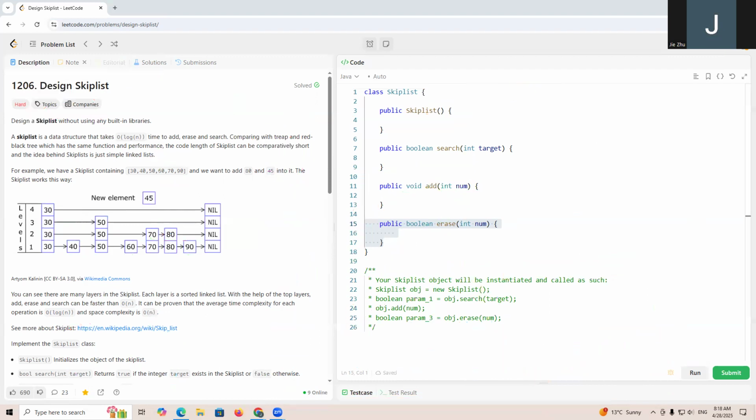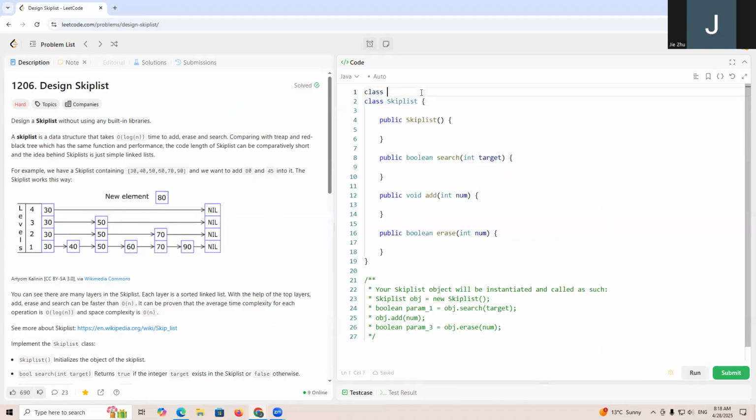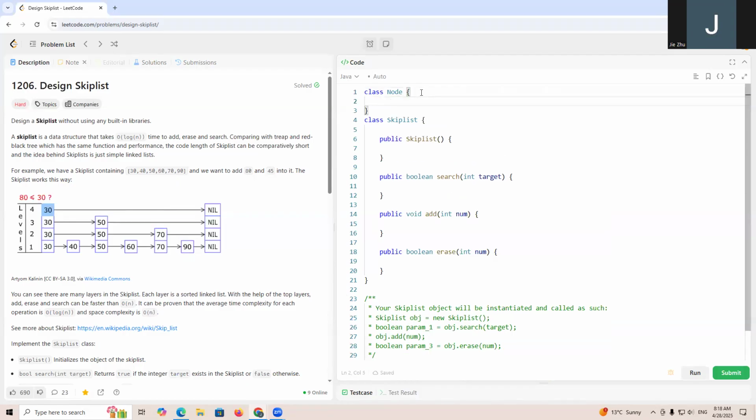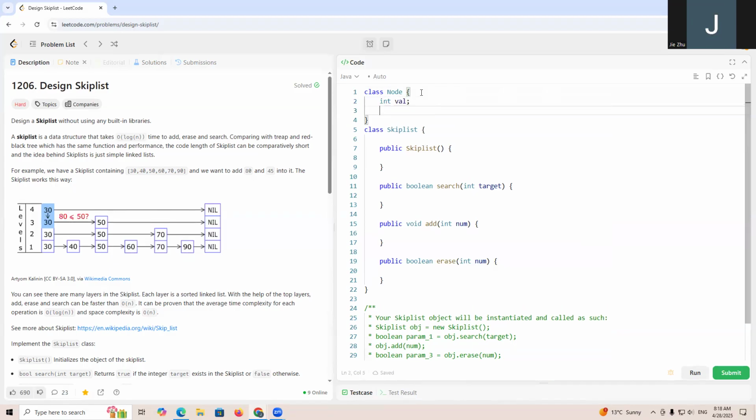So we just need to implement the whole logic. To implement, we need to have a class Node, and this node needs to have a value, a right pointer and a down pointer.